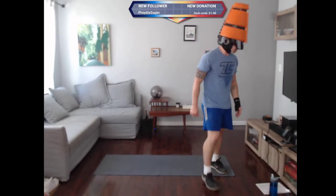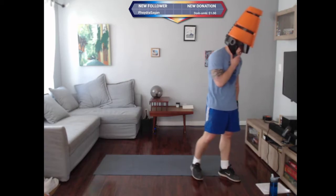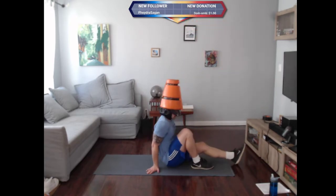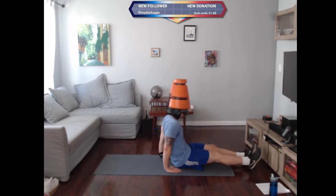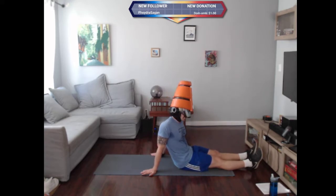Okay. Alright. So we did some leg stuff for part of our core workout. We're gonna go back to hitting those abs. So now we can go back on our butts, back on our backs, and now these are gonna be, we're gonna call them leg ups or one leg ups.